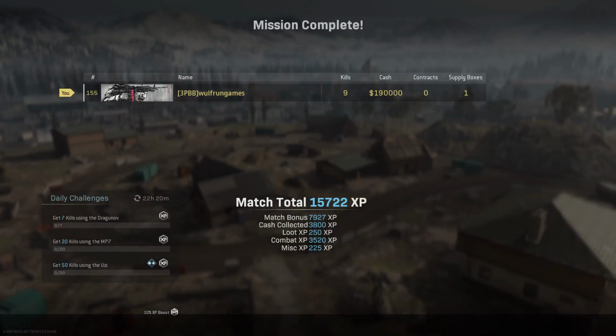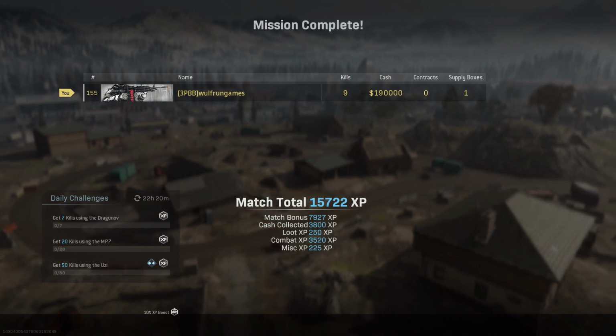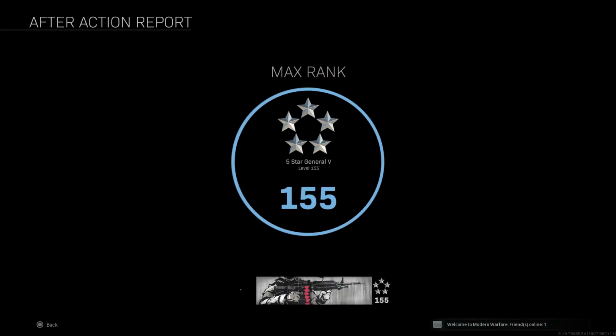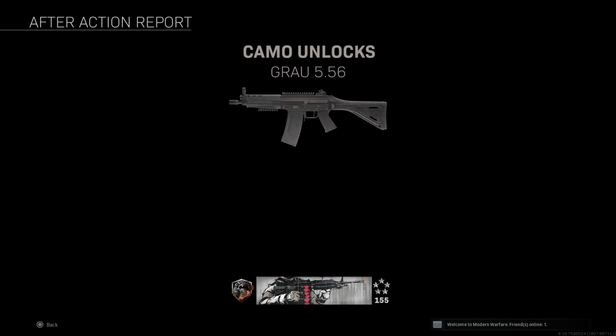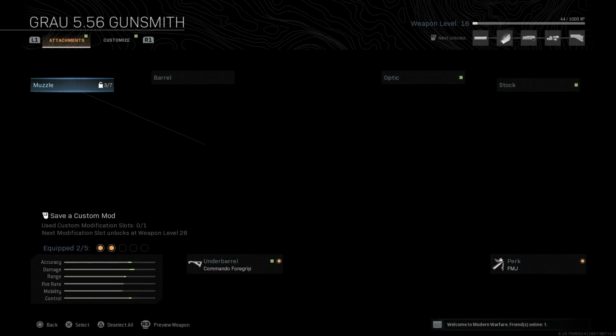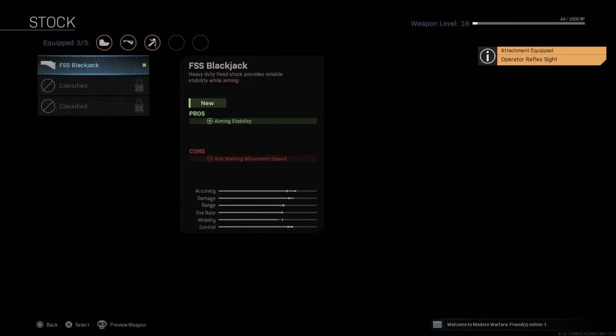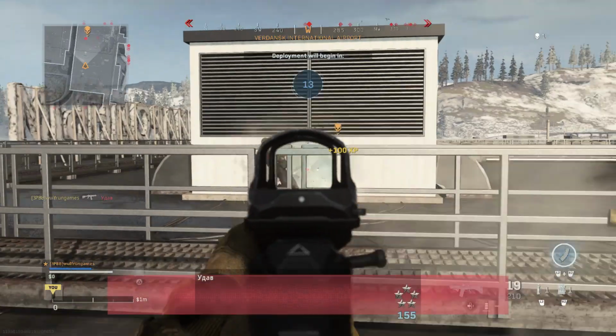That was a much better game there. There were 9 kills in the game. No kills pre-lobby, unfortunately, but I managed to unlock some new items. So I changed the setup slightly. I added the Operator Reflex sight, again, because I don't really like the iron sights. Added the Blackjack stock, just to help out a little bit. And now we're on to game 3.